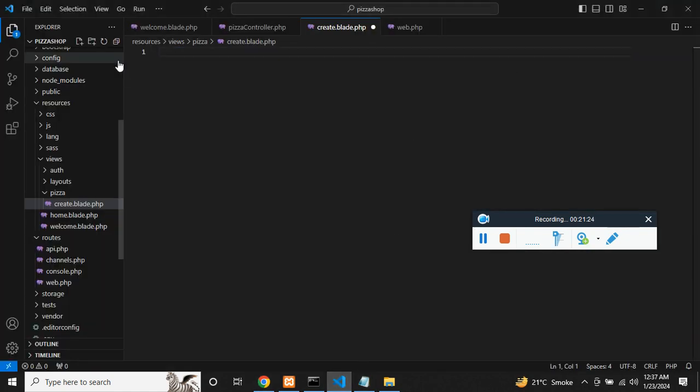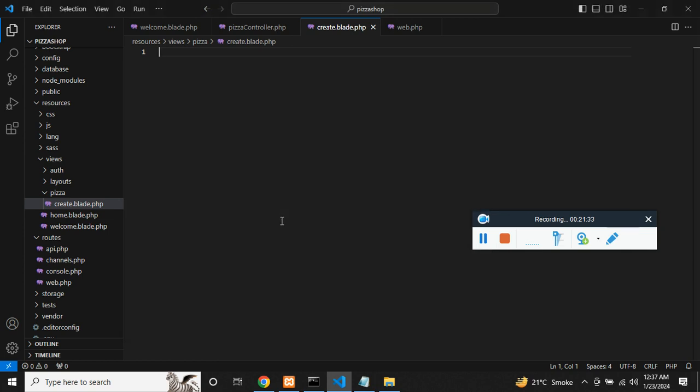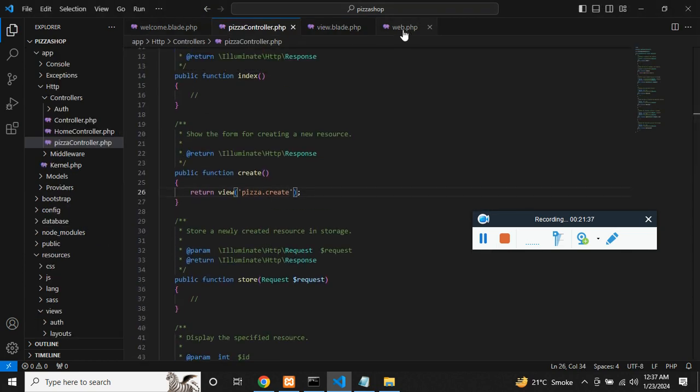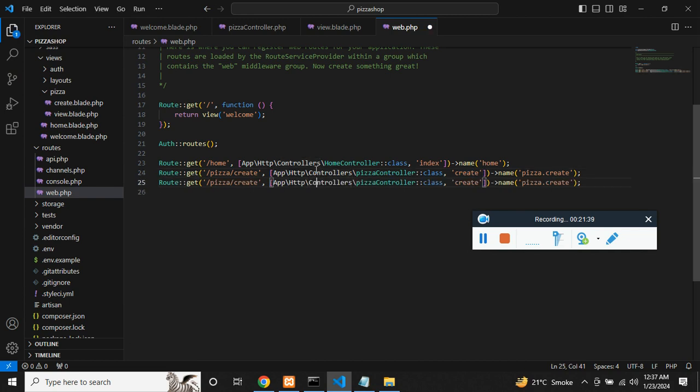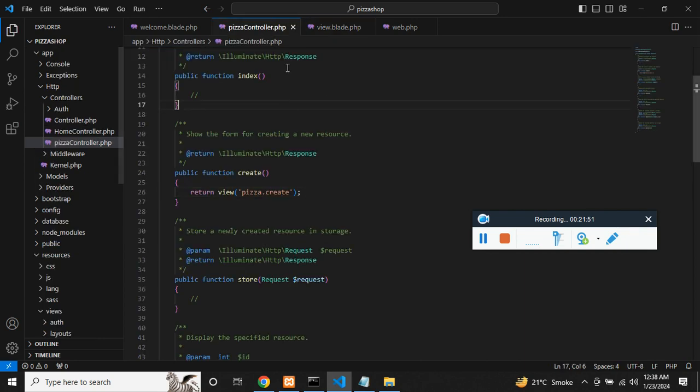Now the same way we can have a create, Control Shift S, and create another file called view. And again in the web.php make a duplicate of this, and when there's a call for index, access the index file, and you can give a name called visa.index, and now this is the view part.